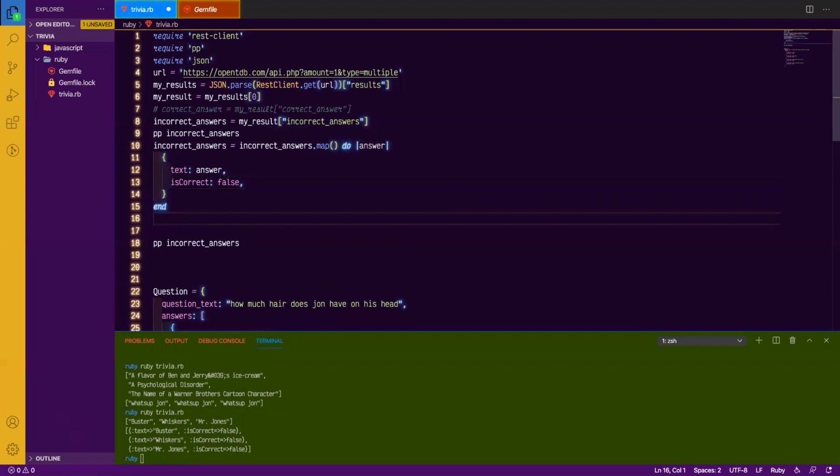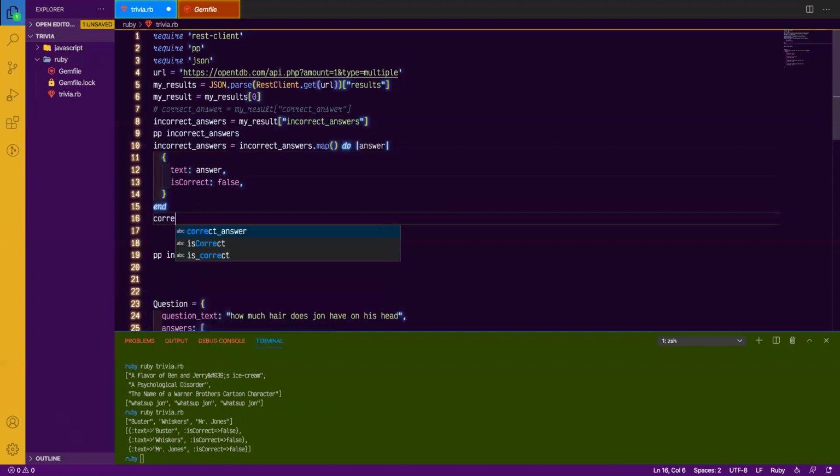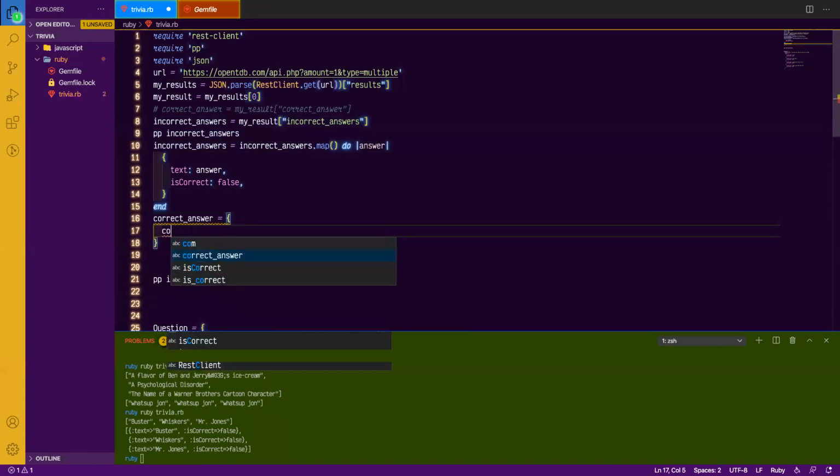Then we need to do the same thing with correct answer, except we don't need to do it for each of these. So I could just say, very simply, correct answer equals correct answer, right? I'm sorry, it's going to equal an object. I don't know that you could actually do that because I think you're changing the type. Let's see if it breaks. In JavaScript, you could do this. And if we can't do it, there's a very easy workaround.